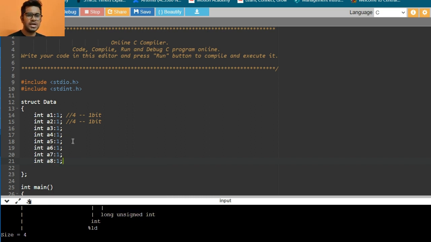So now you see we have in total 8 bits used. But if I still run it, it will say 4 bytes. But normally it should use 1 byte for the entire data, right?